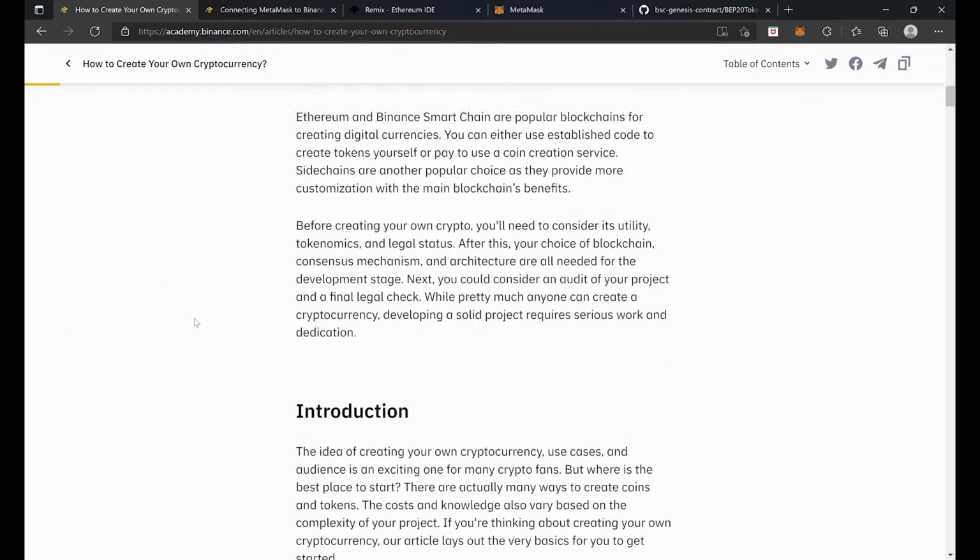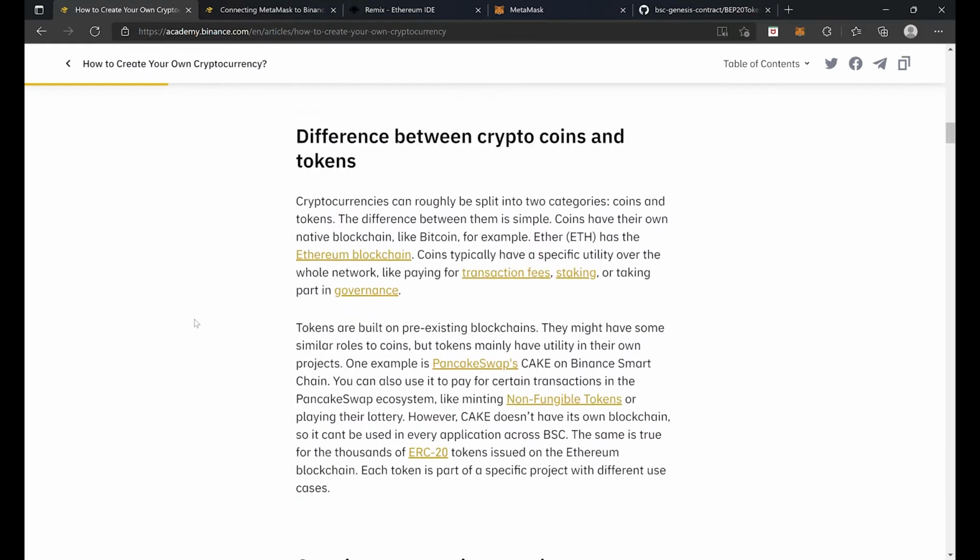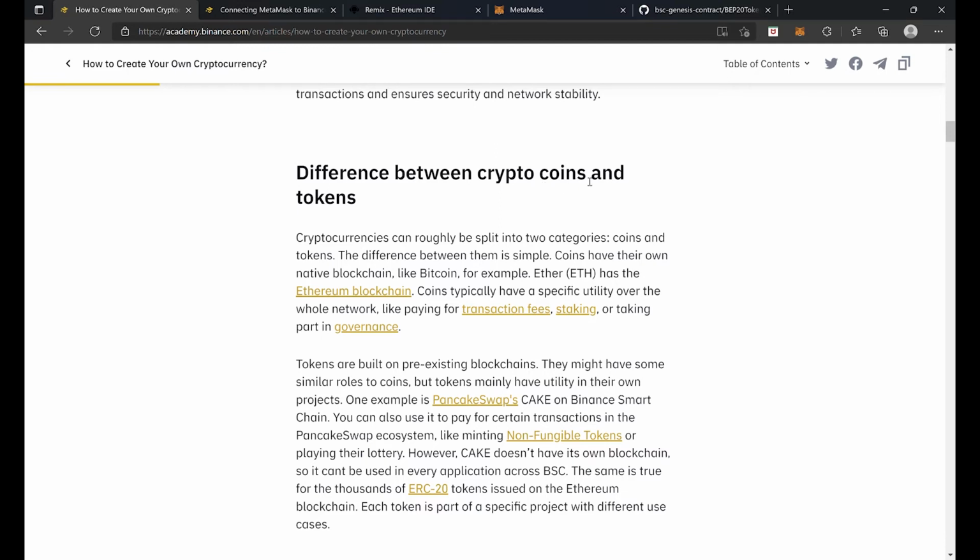There are two types of cryptocurrencies you can create. One is a coin, another one is a token. Creating a crypto coin is a bit complex. You need to have some coding background, deep information about how crypto works, the blockchain, and other things. Talking about crypto tokens, it's quite easy. It just takes a maximum of $5 to create your own tokens, and you can name it whatever you want, and you can mint your own tokens. And if you're able to put it into any exchange, you'll be able to make some money with that.